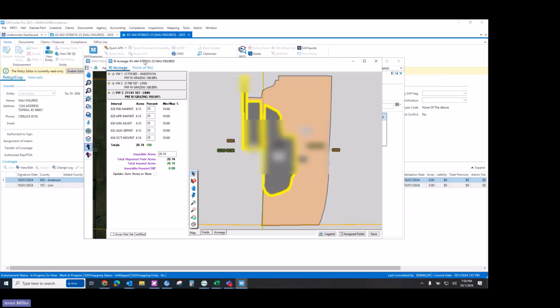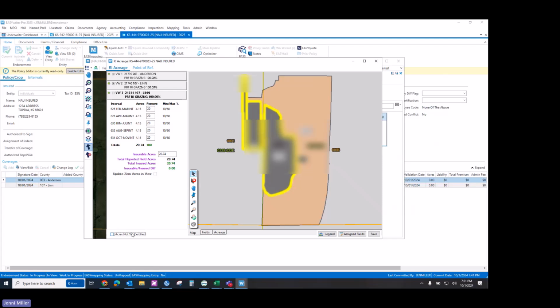But if you are on a rollover policy and you would like to key your acres to then generate a nice pre-printed acreage report, you need to tell us that the acres are not yet certified if you're doing that. And that's basically telling the system that I'm keying acres, but I do not have a signed acreage report yet. I'm going to take this document to my insured to get a signature and do not submit this policy to RMA yet.